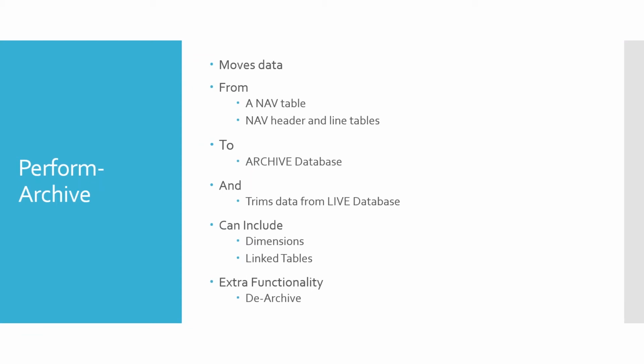Now, I mentioned we also have a de-archive process. That movement from live to archive, we refer to as archiving. And now you can understand how we can also de-archive. We can simply take the data that's now in the archive database and move it back into production as necessary. So that works quite nicely. And as I said, this tool set typically focuses on documents, posted documents, or very similar structures where there's usually some sort of table and perhaps associated line tables.